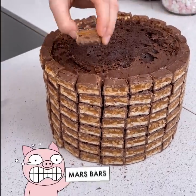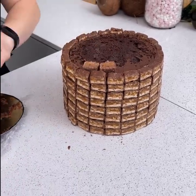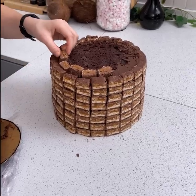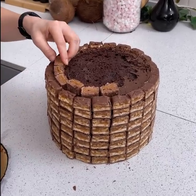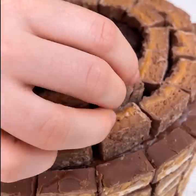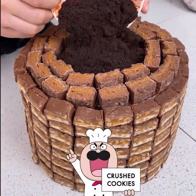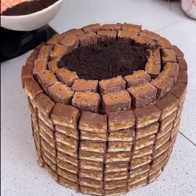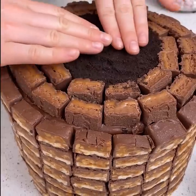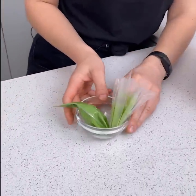Taking our Mars bars — Mars bars, that's fun to say — just place these all along the top. We're just doing two layers, rings of our Mars bars and our crushed Oreos, going right into the center. This is where the start of our little fire pit is going to go. The base of our fire pit is finished and we're going to move on.